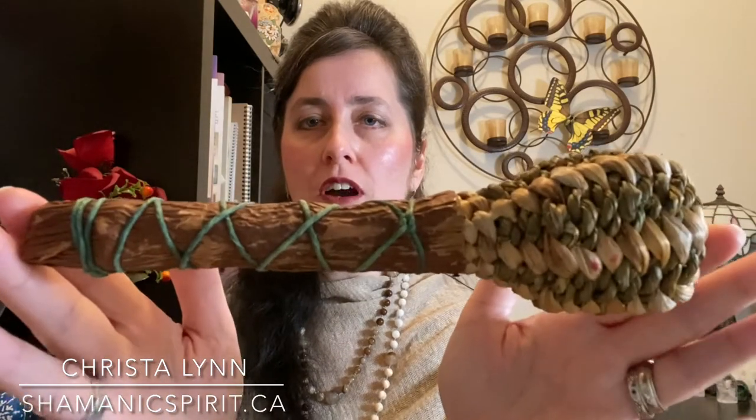This first one is made of seagrass, woven together, with shells inside. I actually got this from my travels in Hawaii. It has a really beautiful, delicate sound. Every rattle has a different purpose, a different healing purpose. This rattle has such a sweet energy from the ocean. I love water — oceans, rivers, creeks, lakes, rain, waterfalls. So when I work with this for healing, it has a very soothing energy. If a client comes to me with a lot of anxiety or fear or phobias, I would work with this rattle for soothing those emotions.